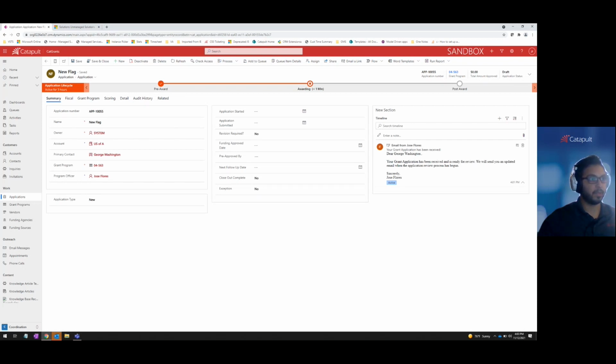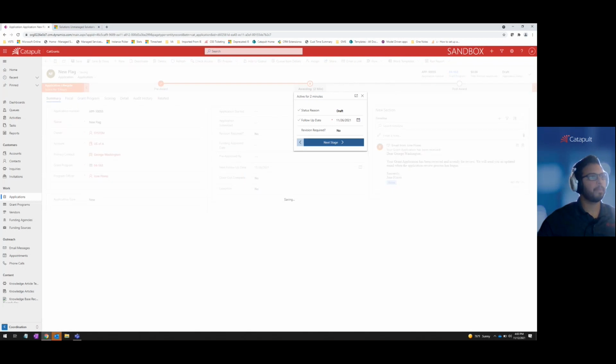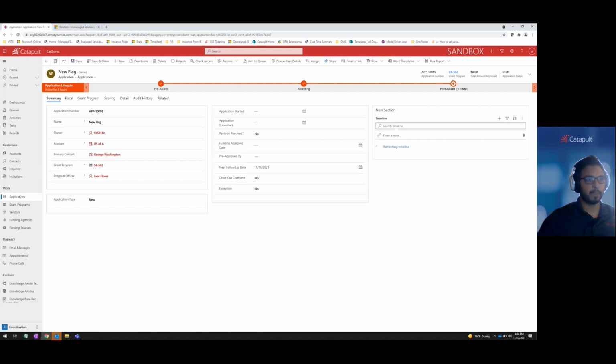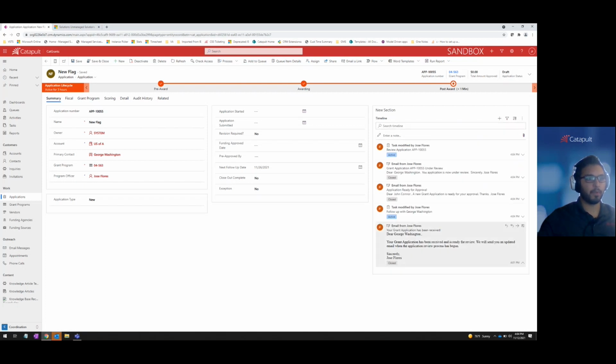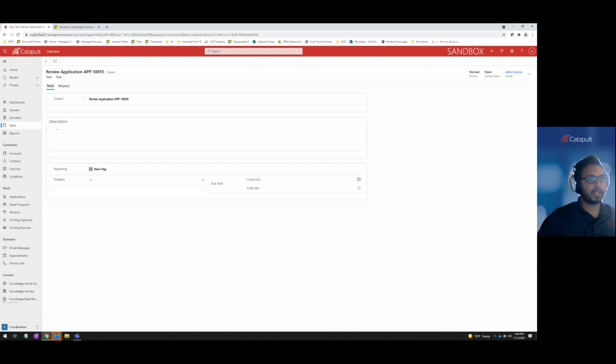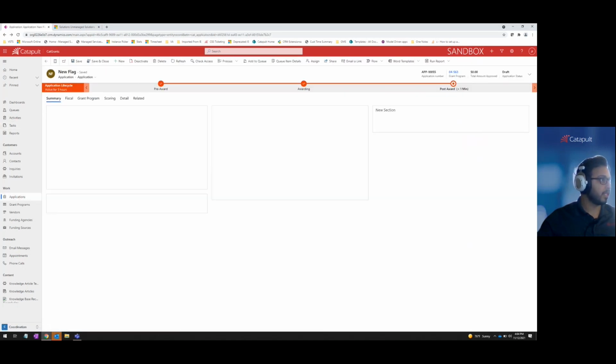So let's go ahead and finish this stage. So let's set a follow-up date for the 26th and say next stage. And so behind the scenes of this process, there are automated emails and tasks being created. So let's go ahead and refresh this timeline. And so now you see there are many more items here. So this first item is a task, and you can actually mark it complete here, but we're going to click into it. And this is a task for John Connor.